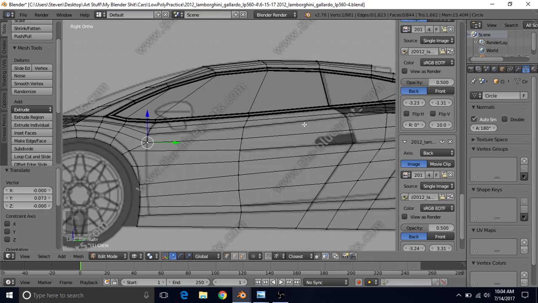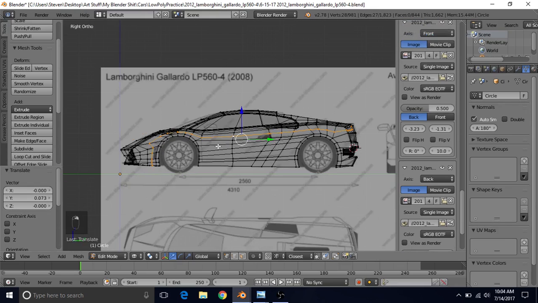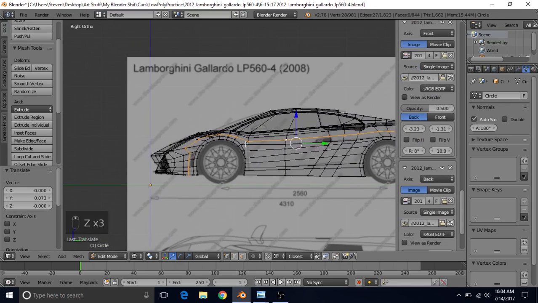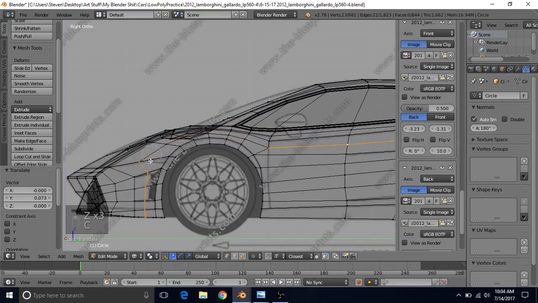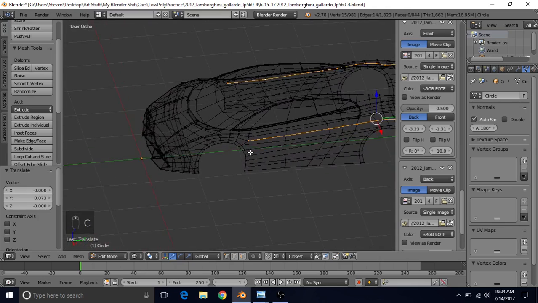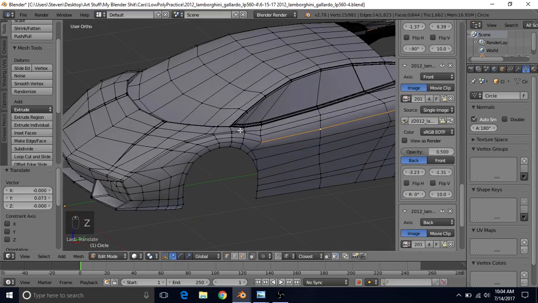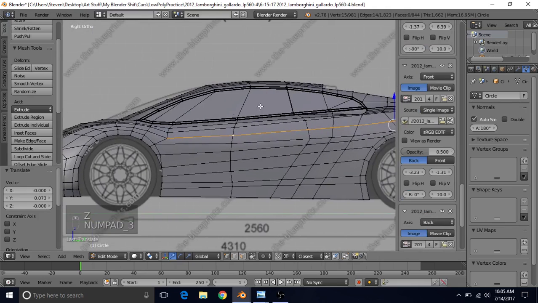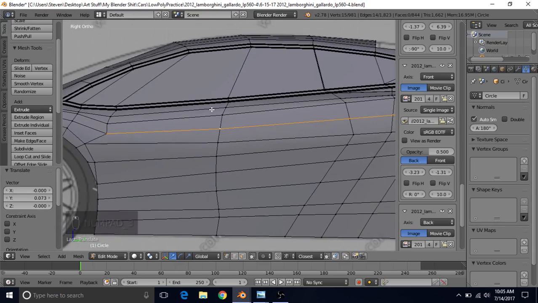Then we're going to do Alt right click to get the whole loop again, and we want to deselect everything to the left of this point. So just make sure you deselected everything. And now we're going to do the same thing.